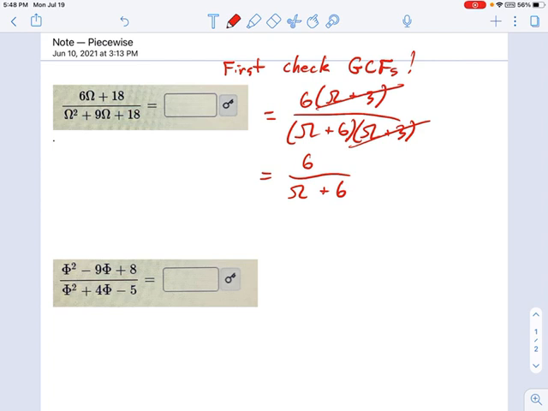Now you might be tempted at this point to cancel out those 6s. Don't do that. That's bad math. You have to remember that you can only cancel out things that are multiplied together. Those factors of omega plus 3 were multiplied by something, so it was okay to cancel them out. But in this example down here, look at this plus 6. It's not multiplied by anything. It's just plus 6 hanging out. So you cannot cancel it out.